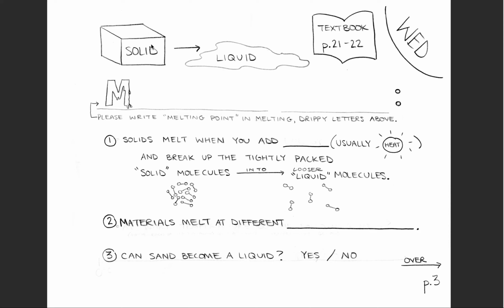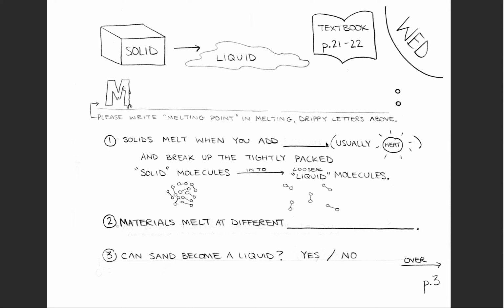Actually, ice is a terrible example. Remember, we learned that ice molecules in their solid state are actually farther apart than in their liquid state. But let's say this is a block of cheese, cheddar cheese, and then we put it in the microwave and it melts into gooey cheese, right? What did we add to get that solid piece of cheese to gooey nacho cheese? Heat energy. We added energy.